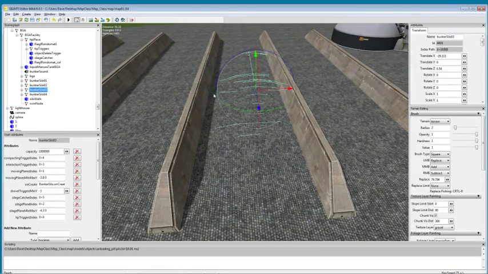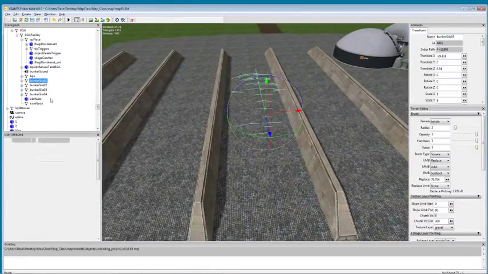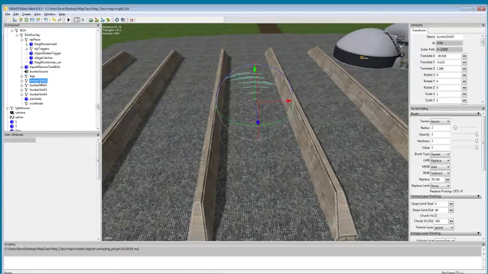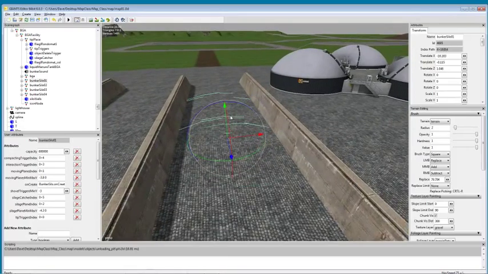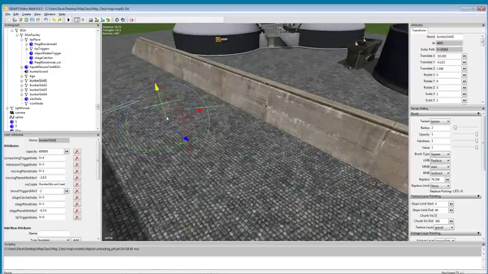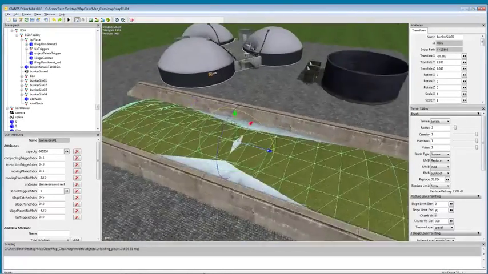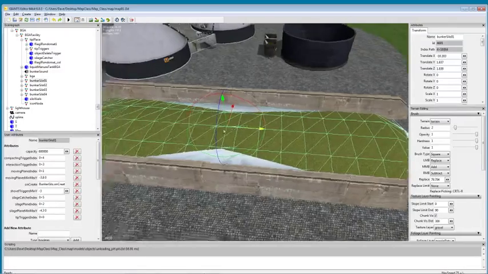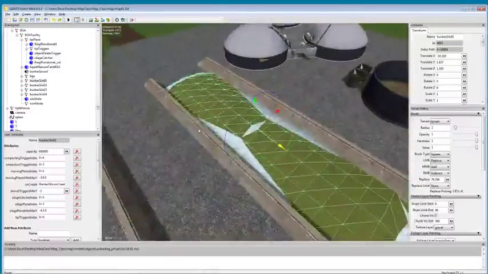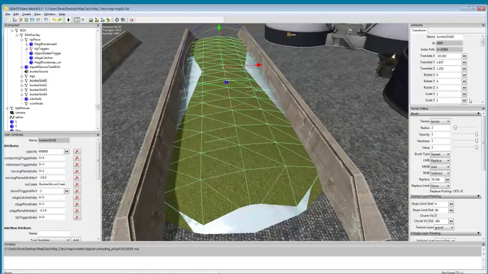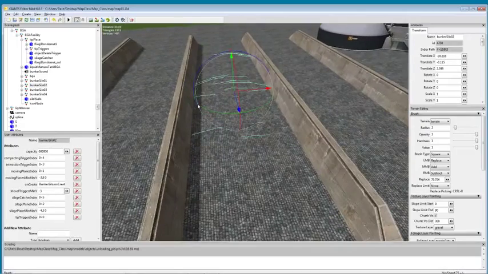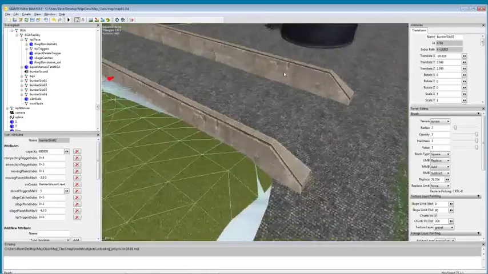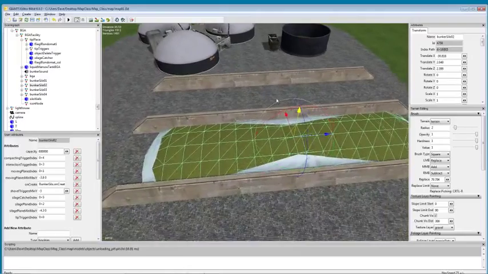Let's get bunker 3. Oh wait, he has them all stacked up. Bunker 1. What do you know? Let's do this. Start over here with bunker 1. Whoops, I spun it on the axis. This is bunker 1. Get a good idea where it's supposed to be. Now we'll put that one back underground. Then bunker 2. He had them all stacked up on top of each other when he moved them, making this map. So we do have to spread them out a little bit.